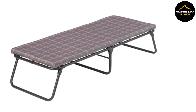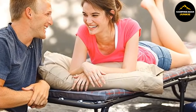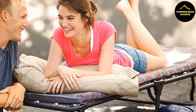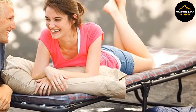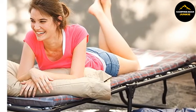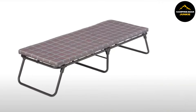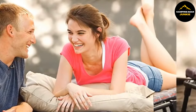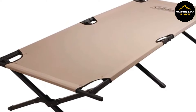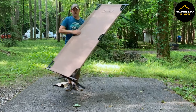Made from heavy-duty materials, the cot stands firmly and ensures a comfortable relaxation or sleeping surface. Its durability makes it resistant to outdoor wear, while its lightweight nature doesn't compromise functionality or ease of transport. What sets the Converta Folding Cot apart is its versatility — it's not just a typical cot. It converts easily into a laid-back lounger with multiple back and foot positions, so you can adjust it according to your comfort, whether you're sitting up to read a book or lying down to sleep.